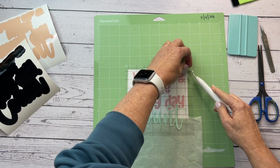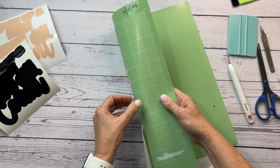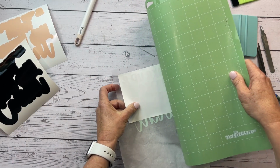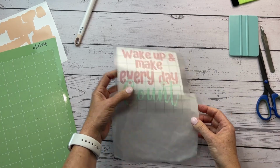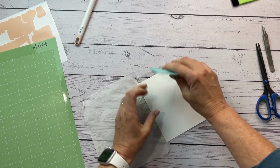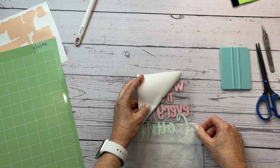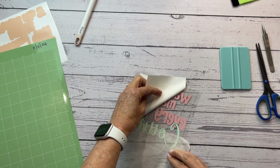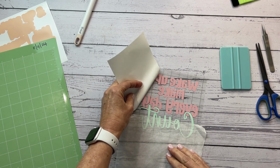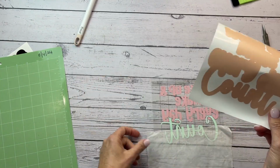Okay, we'll lift this one off. There we go. Now we will remove this piece of backing paper. A bit of a press down. Always do this slowly so that you don't rip any of your vinyl accidentally. There we go. Now this layer is going to go onto the next layer.